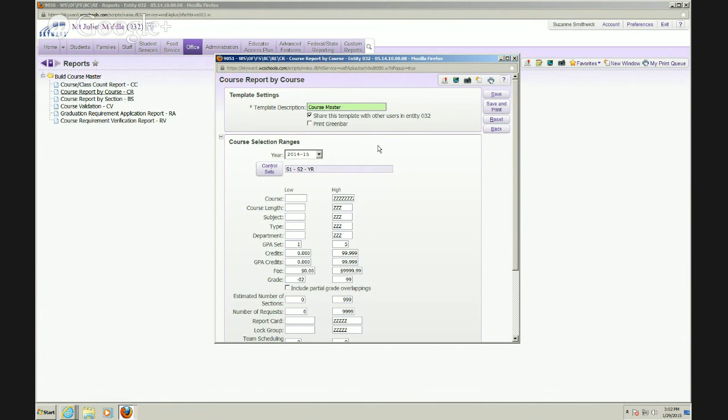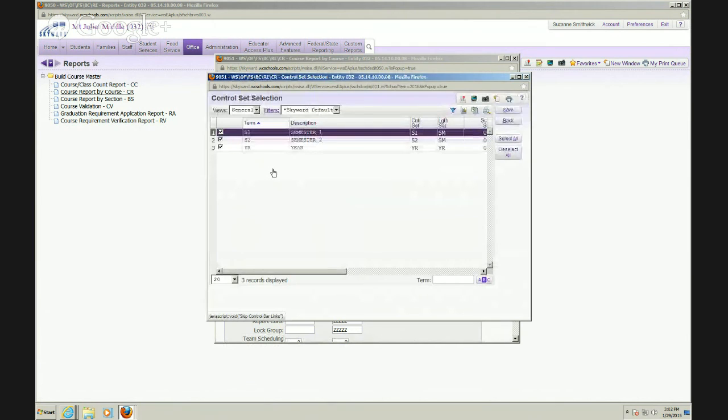Next thing, I've got the 14-15 school year because that's what Skyward had on the one they did. I need to change it, so I can change it. And I've got my control set: semester 1, semester 2, and year. Do I use quarters? Anything like that? Yeah. Okay, click on control sets.